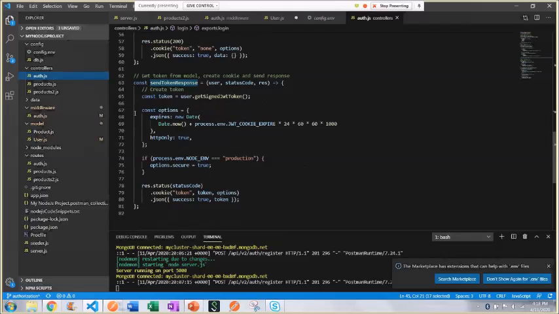So here, I skipped over this part. I said, let's skip the options part. When it generates the token, this gets called when we're trying to register a new user, or when a user is trying to log in. So it calls the send token response.